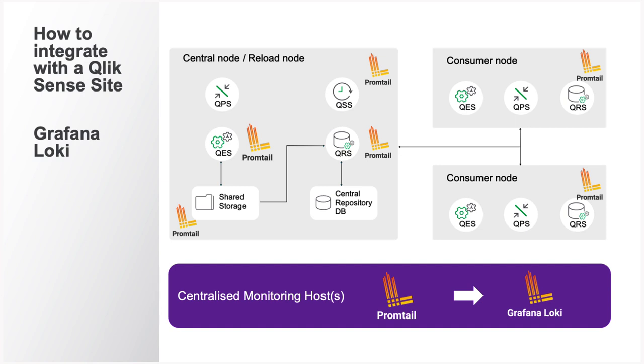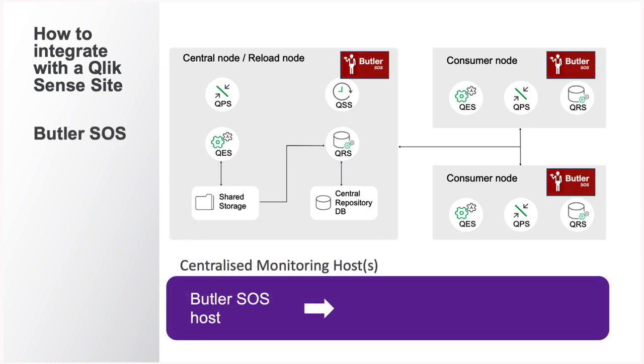Okay, so that's just an extra service you install on each node that sends metrics you specify to Grafana. That's right. And then in Butler's case, the picture is very similar, but we have a different agent installed on each of the nodes and one more layer in between. We are choosing to store our metrics in InfluxDB and then query them with Grafana.